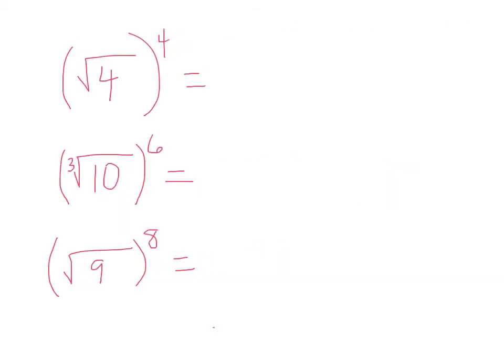So in those first problems, it was pretty easy. Everything was just canceling each other out. Now this gets a little more complicated. This first problem says the square root of 4 to the 4th power. So let's go ahead and rewrite this. Our base stays the same, and it's raised to the 4th power. Now like we said before, this radical is the same as the exponent 1/2. Go ahead and simplify that.